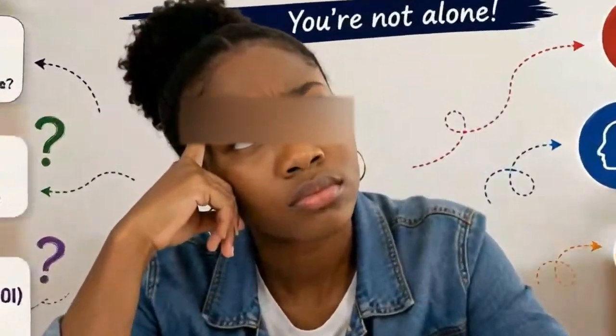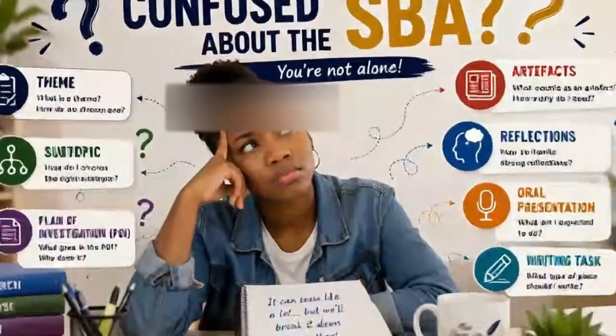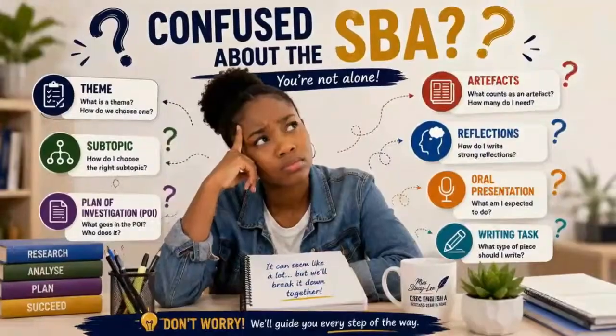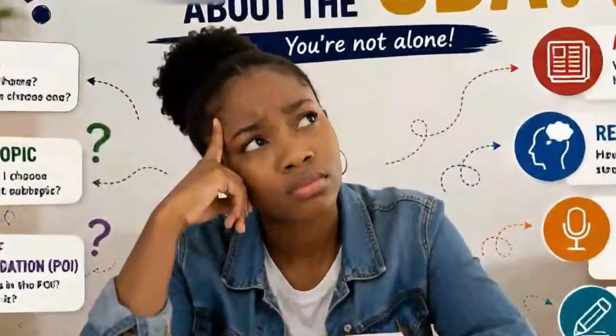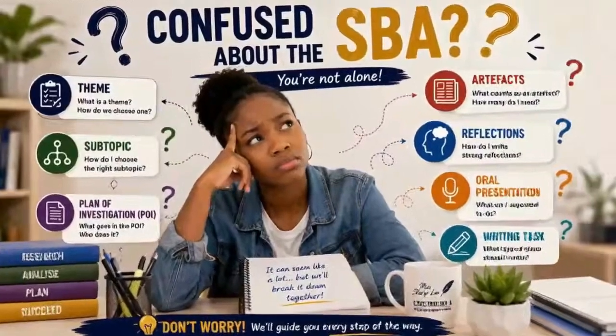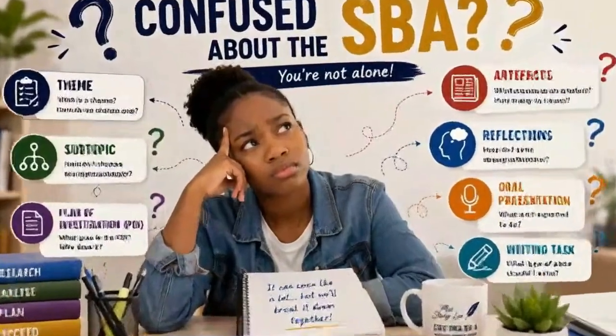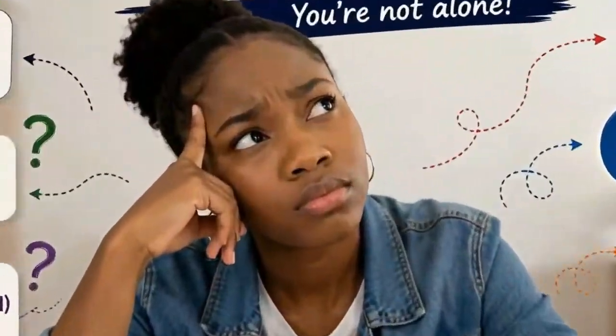Let's begin with a question. Have you ever looked at the SBA guidelines and thought, where do I even start? You're not alone. Every year, students become overwhelmed because they try to understand every component at once. The good news is that once you understand the process, the SBA becomes much more manageable. Today's lesson is designed to give you a big picture understanding before we dive into each component in future lessons.